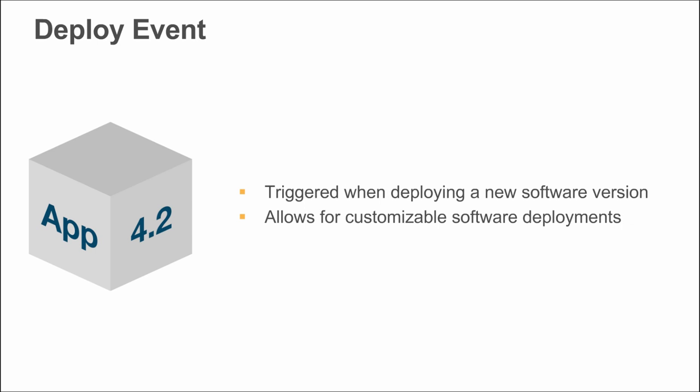We also have the deploy event. Now, the deploy event is also very special. The deploy event lets me manually define when I want to deploy a new version of my application. So every time, as a part of my pipeline, when I want to deploy a new version of my application, all I need to do is just go to OpsWorks and direct it to where the new artifact is. OpsWorks will go and retrieve that artifact and deploy it on these set of instances, which are part of a specific layer.